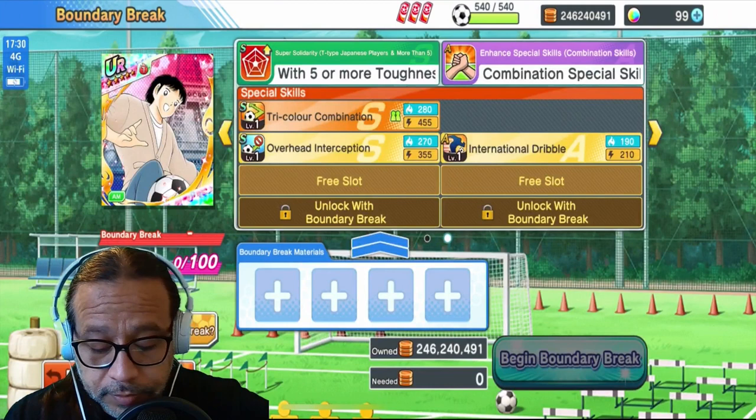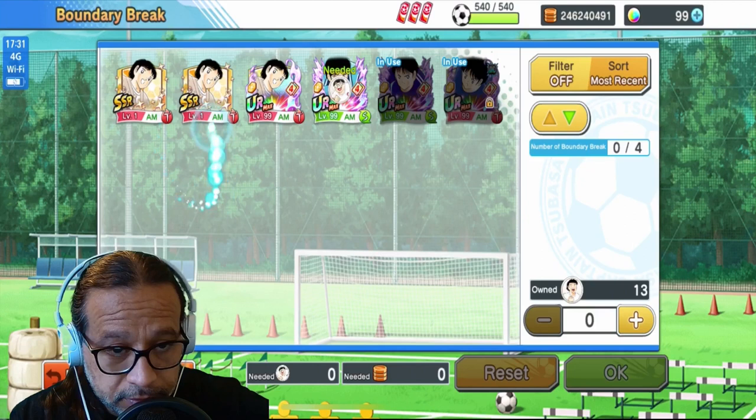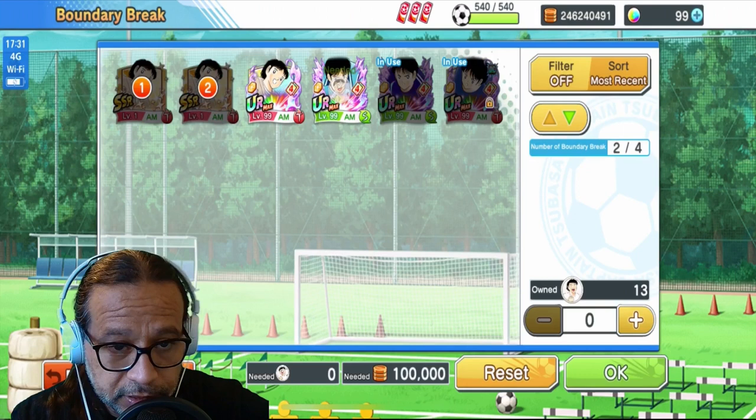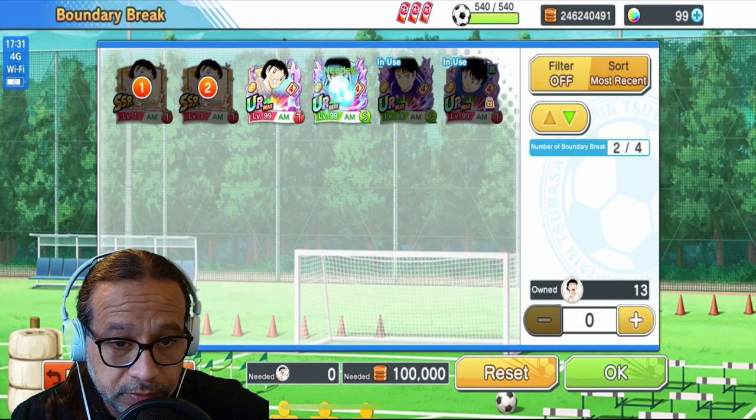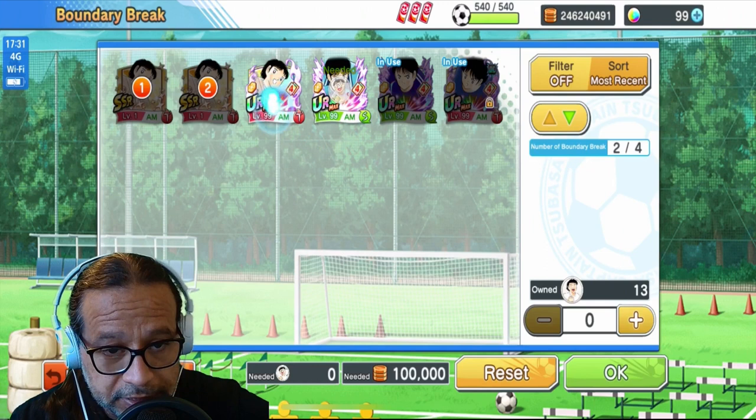So as you see right here, these are spare copies that I have, right? So each one that I select will give me one boundary break level, two boundary break levels. Now there's a difference between this one right here and this one right here. As you see, this one is flashing with the Manabu token because it's a different card for the same character. This one is exactly the same card, so I would not need one of these.